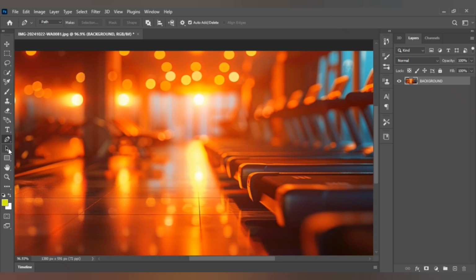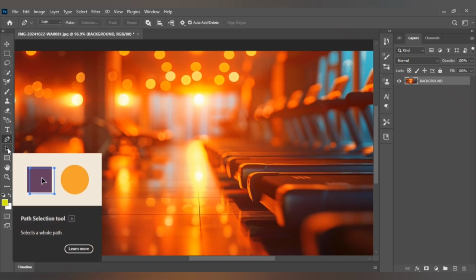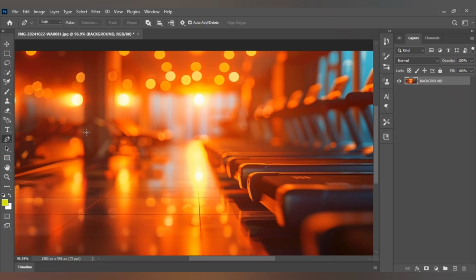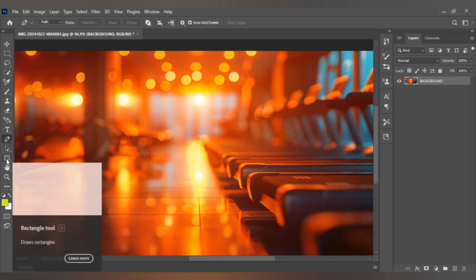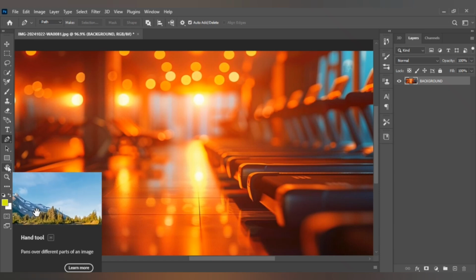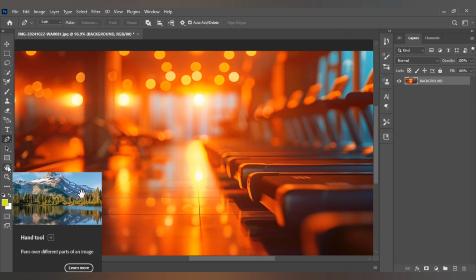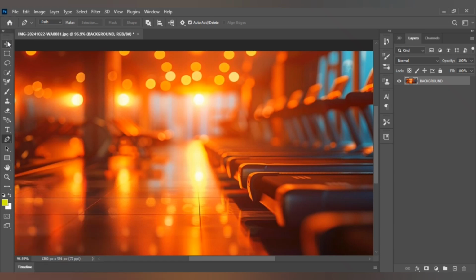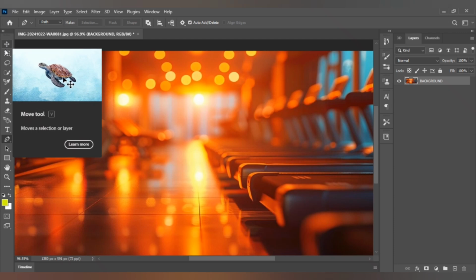Okay, then this one is what we call a path selection. Path selection, as you can see my cursor here, is just the same as this one. So that's the main work of it. Then this one is a rectangular tool that we use to draw rectangles. This one is called a hand tool that pans over different parts of an image. It works more or less the same as the move tool.